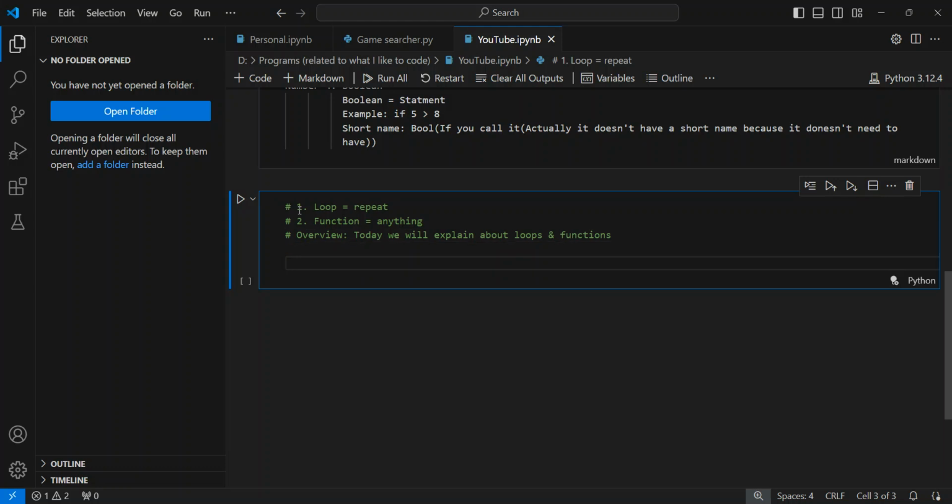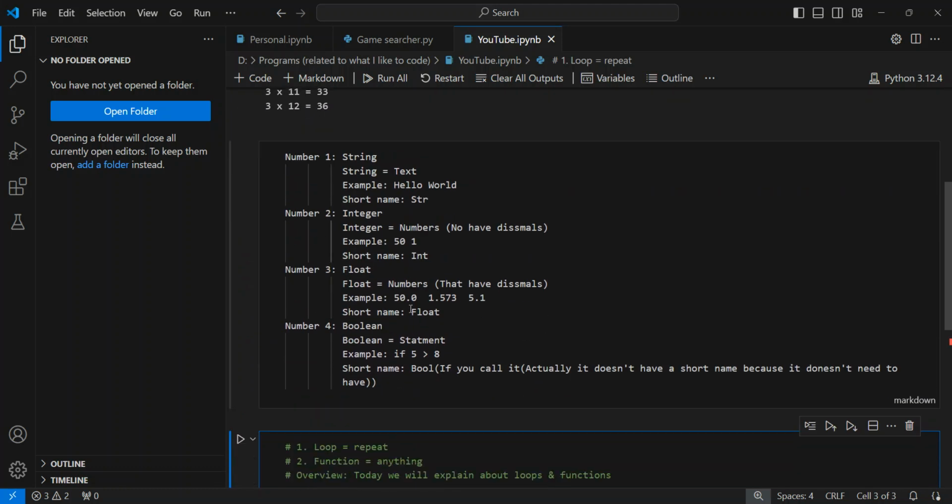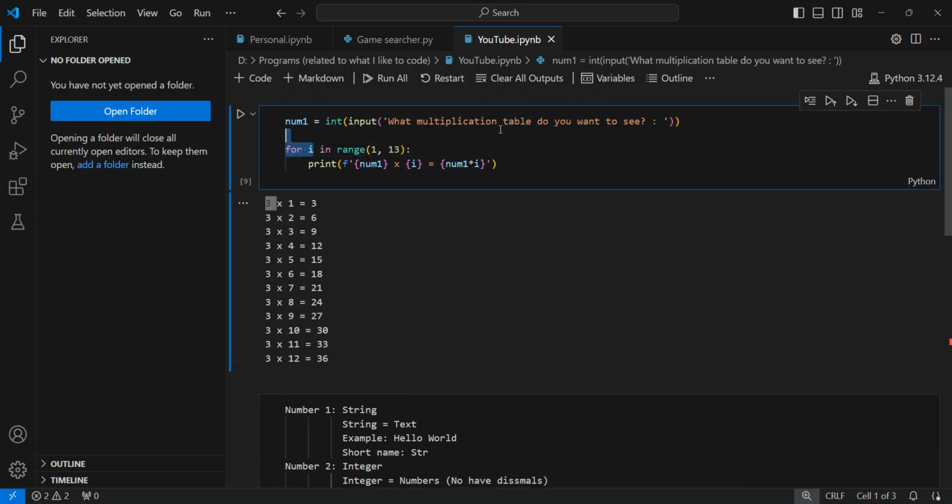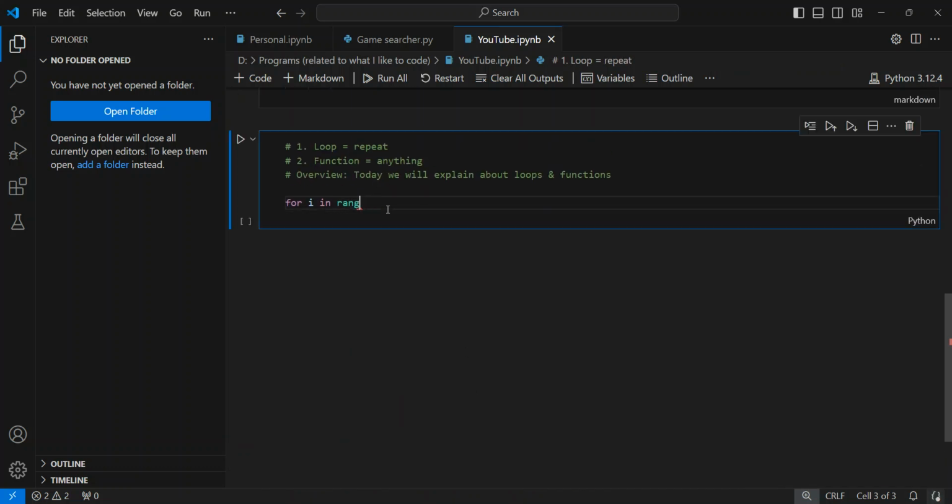Okay, so there are two kinds of loops, which is a while loop and a for i in range loop. I explained to you about these two kinds of loops already, so I will tell you again. A while loop is a loop that runs when a statement is true.